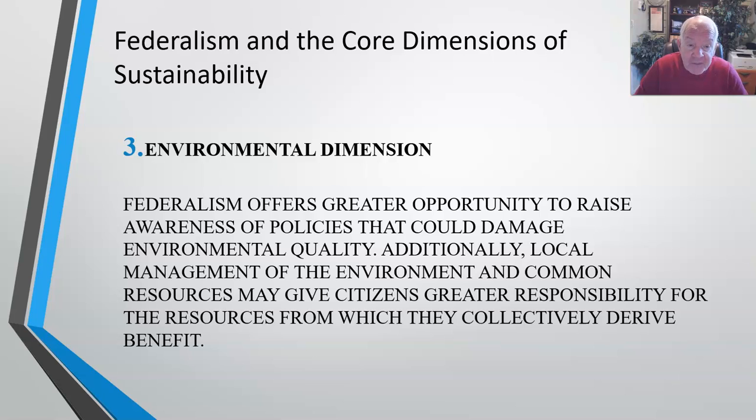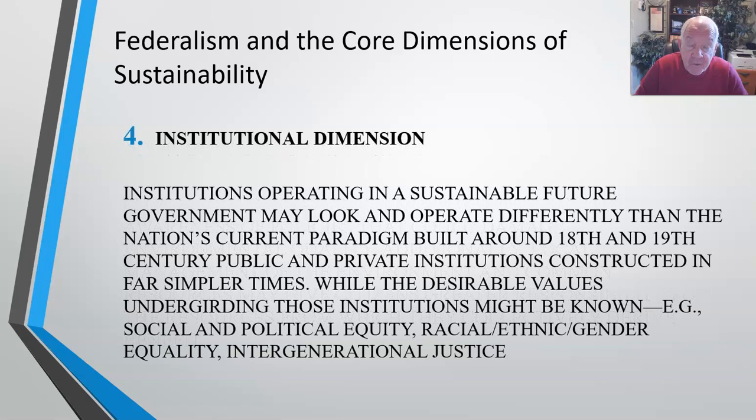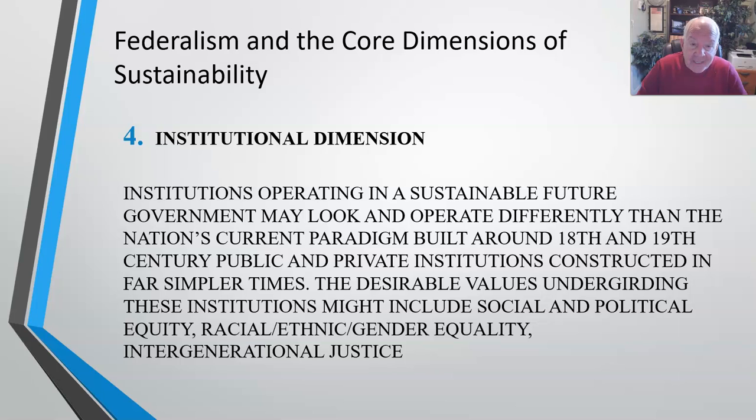Additionally, local management of the environment and common resources may give citizens greater responsibility for the resources from which they collectively derive benefit. Fourth, the institutional dimension. Institutions operating in a sustainable future government may look and operate differently than the nation's current paradigm, built around 18th and 19th century public and private institutions constructed in far simpler times.